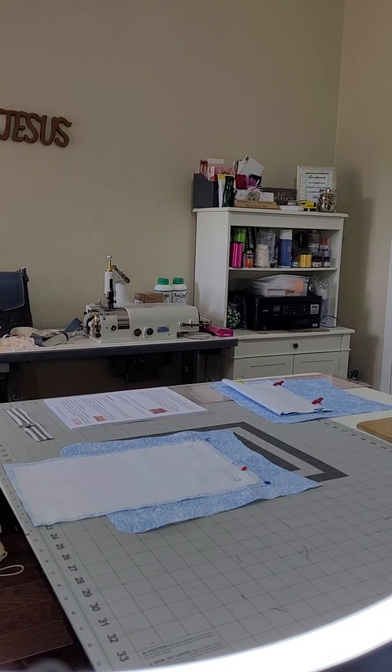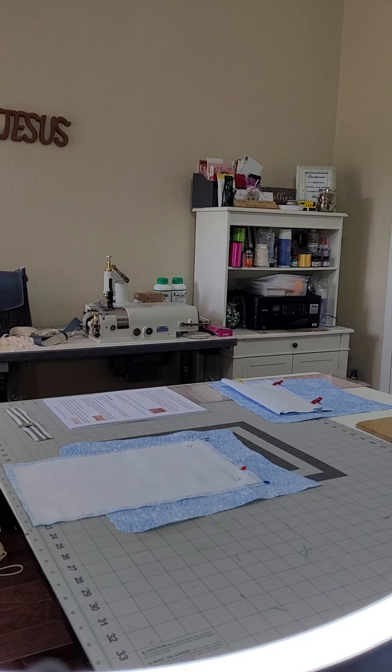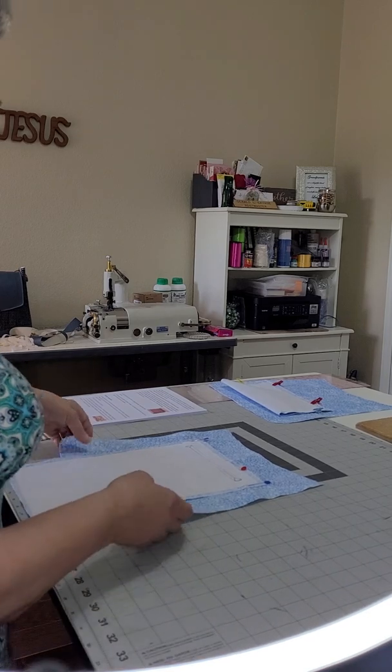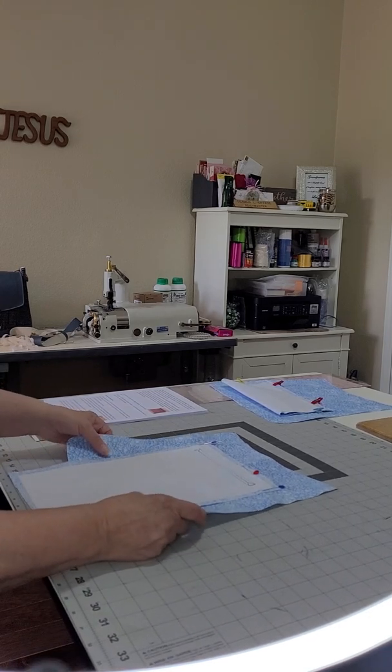This is video number 4 in the Ellie Aline bag pattern process. I'm going to be doing the interior construction on this video.